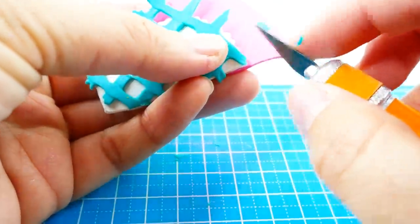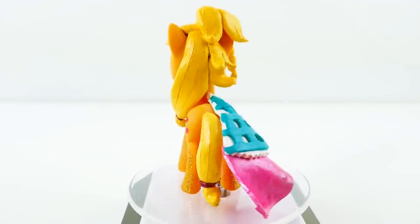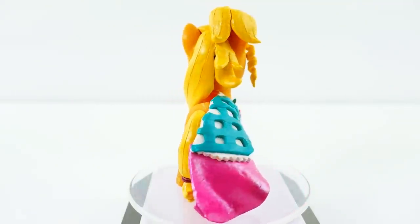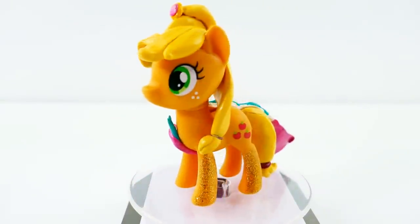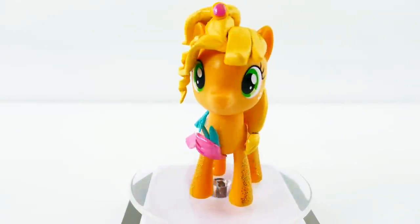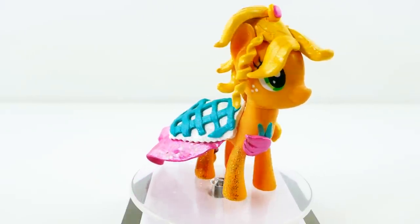Everyone, we are done! Her hair was the hardest part - I ended up using quite a lot of pieces put together to give her that updo look, and I think it turned out pretty cute. I especially love the little curl on the side of her face. For Applejack's side, it's actually pretty normal - we have her bangs sweeping down the front and a bit of the mane coming down the side of her shoulders, and of course she has an Applejack tail with a hair tie. Another fun piece to make was her dress, which is actually three different pieces: the white main piece with the pink underneath, and a little green piece in the grid pattern laid on top.